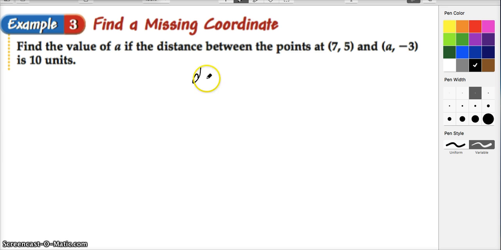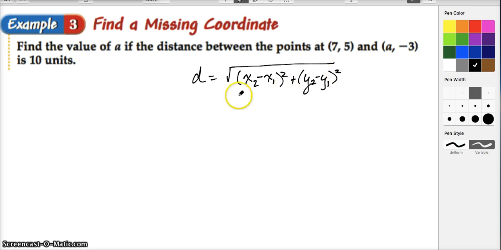So remembering the distance formula, it's always helpful to rewrite a formula every time you do a problem. It helps you memorize it, helps it stick with you. X sub 2 minus x sub 1 quantity squared plus y sub 2 minus y sub 1 quantity squared. All right, so now let's call this point 1 and point 2 if you'd like. And now what we're going to do is use this information, plug it in, and see if we can solve.